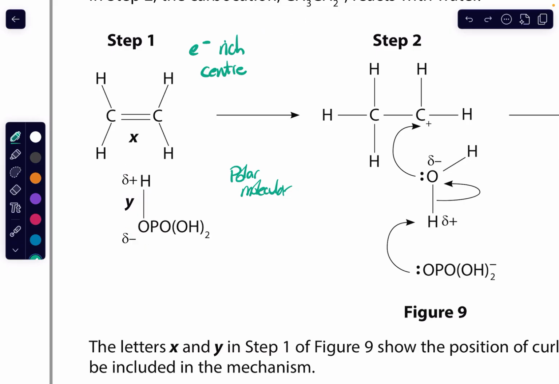And then this is going to form a covalent bond by donating a pair of electrons. So let's have a look at that step by step. Our electrons here are attracted to the delta positive hydrogen, so from the bond to the hydrogen. Now that bond is going to form a covalent bond between the carbon and the hydrogen. This double bond here is going to break. The pi bond in that bond is going to break, and it's going to break in a heterolytic fashion.